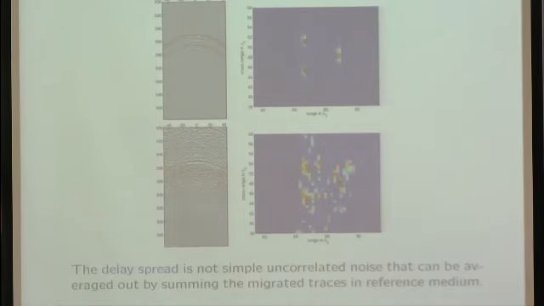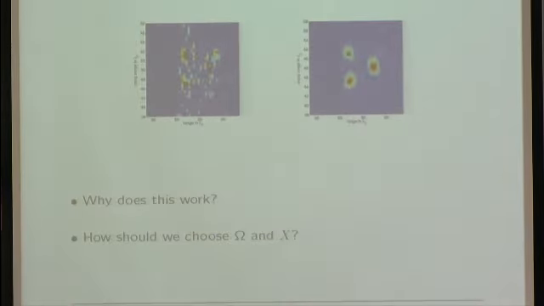So of course, what we want is we want to come up with a method that is capable of estimating the location of the scatterers, and it works the same way no matter what is the realization of the random medium, and so that will be useful. Okay, so here is a comparison. Again, this is the Kirchhoff migration method that I just described, and this is what coherent interferometry produces.